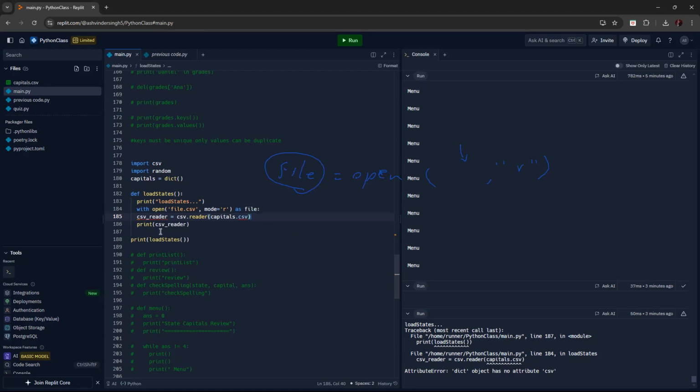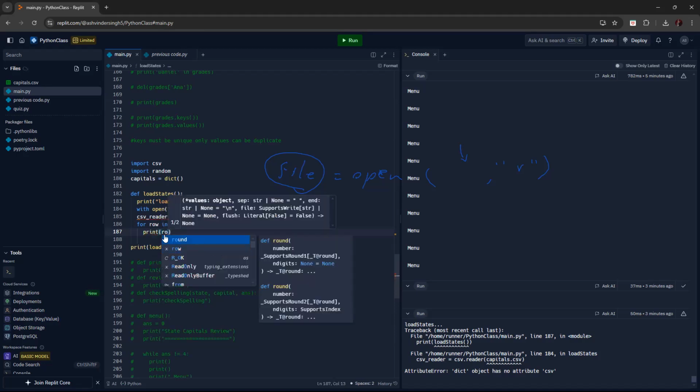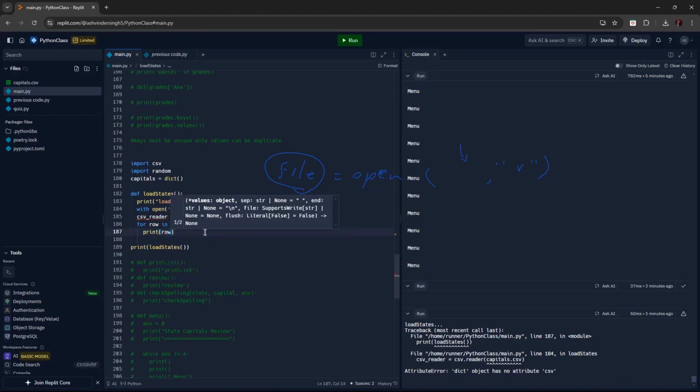Right. Okay, I see. So may I know why you are not copying the exact code? This will be the exact code, right? If I'm not mistaken, this is the exact code.